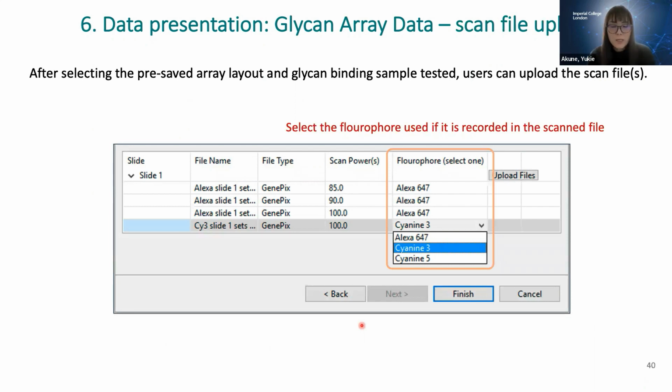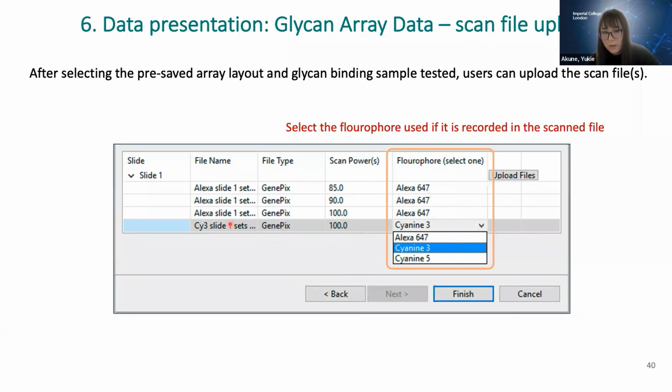After selecting the slide layout and uploading the file, you need to select which fluorophore you used in the scan file, because in GenePix or ProScan, several fluorophores can be recorded in one file.